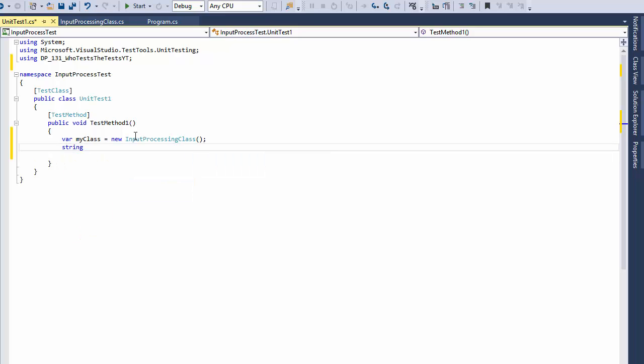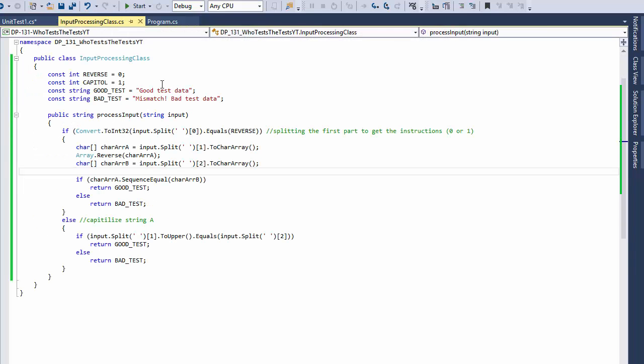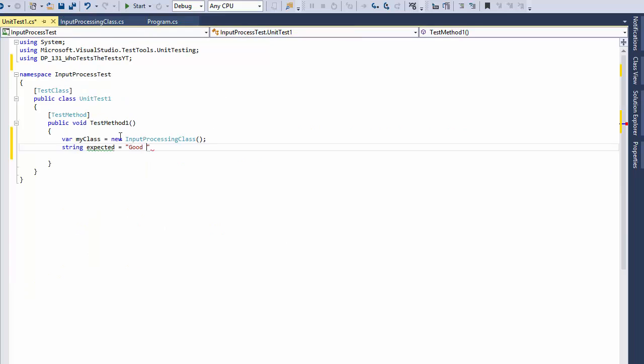First, I will do the expected output. Expected. All right, and let's say I expect it to return good. Let me see, which one was it? I expected this one. So this is what I expect from the class to return.